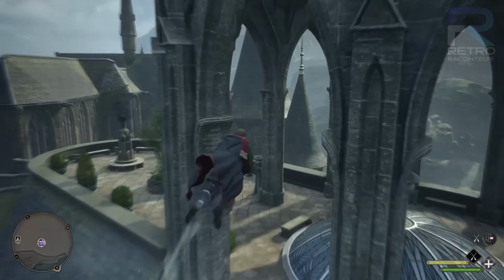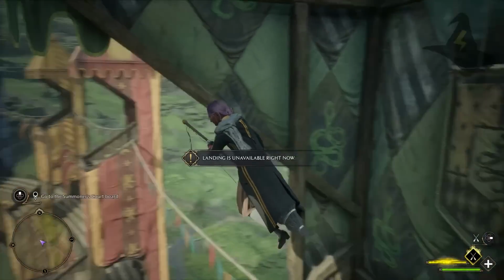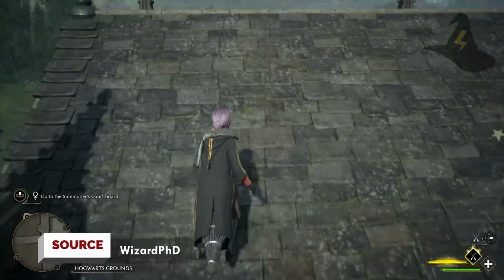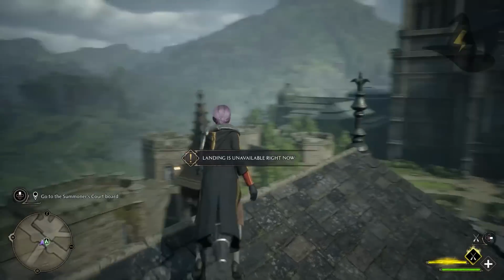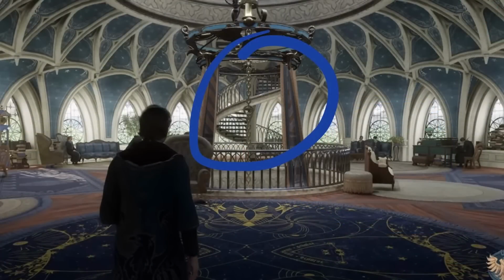There are, by the way, more places that seem safe to land but that we can't access with our broom, like the Quidditch stands for instance, or other rooftops, as we see here in footage from Wizard PhD. So maybe it's not possible at all, but it's at least a very interesting spot from Mike, which once again shows how everything in Hogwarts is very well connected from the inside and the outside.